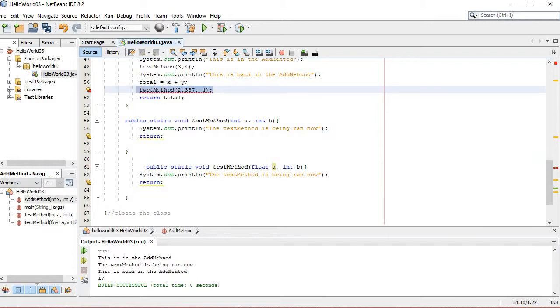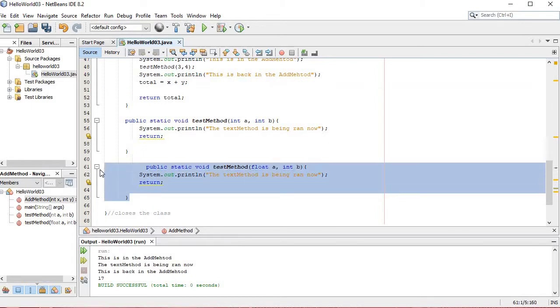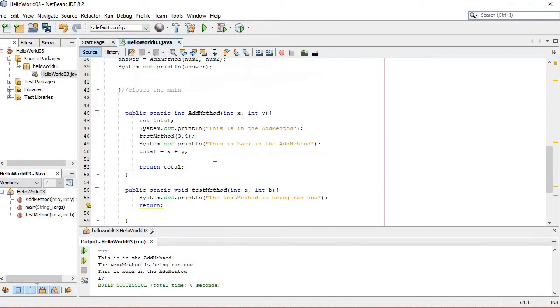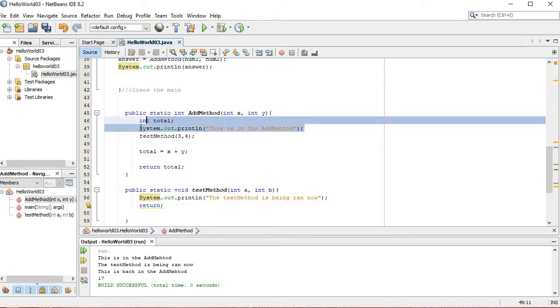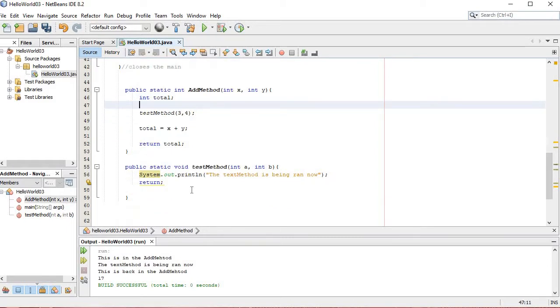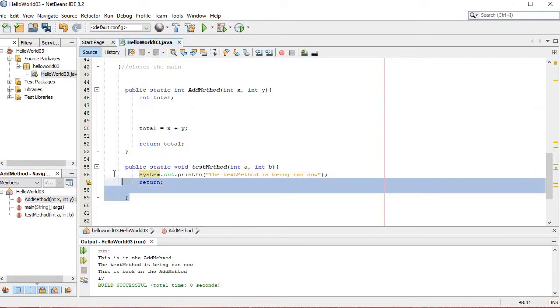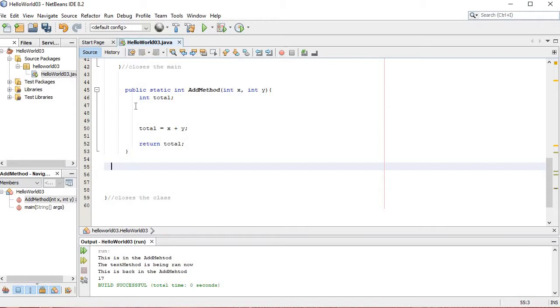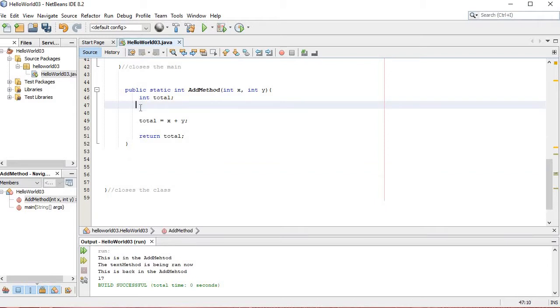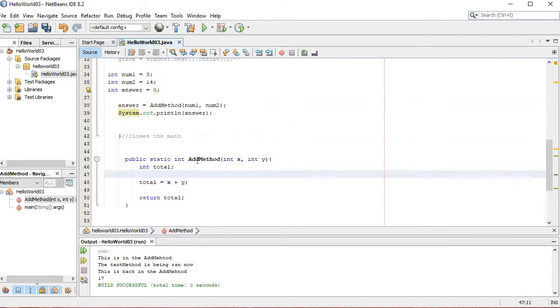So I'm just going to get rid of that. And I'm going to go ahead and get rid of this method. And I want to show you what I meant when I said you could have it do more than one. Let me get rid of these lines of code now, since you understand what's going on. And I'm not even going to have this method in there anymore. Let's just get rid of that altogether. So now we're back to where we started with the one add method. It's going to accept 2 variables, add them together, and return the total.